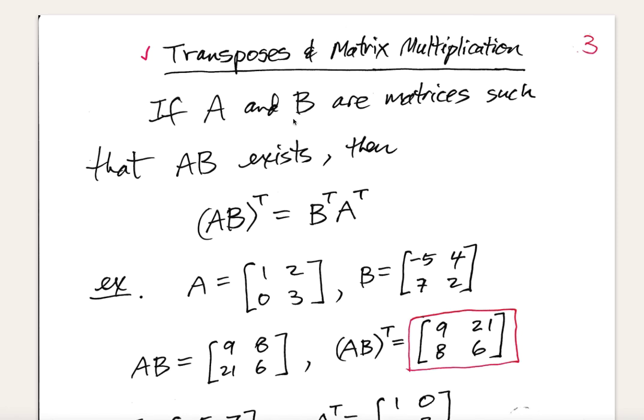Okay, if A and B are matrices such that AB exists, so the dimensions are right, then if I take AB and take its transpose, I get exactly the same thing as if I go B transpose times A transpose. Okay, notice something funny has happened? The order of the product has turned around, right? Inside the parentheses, A comes first, but on the outside here, I've got B coming second, but with these transposes on both of them.